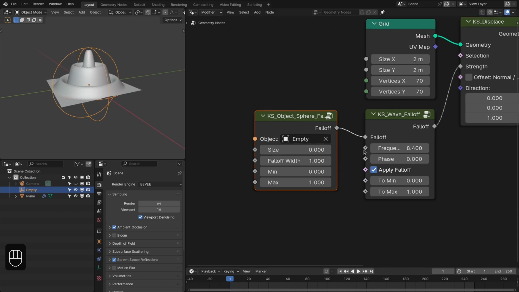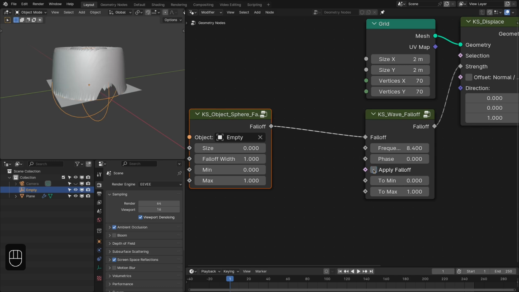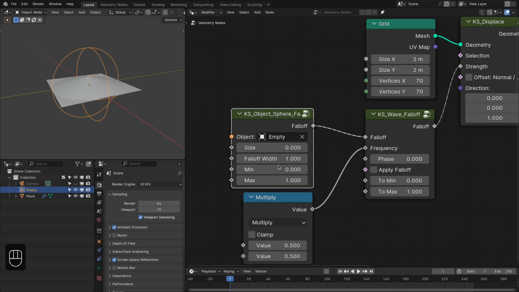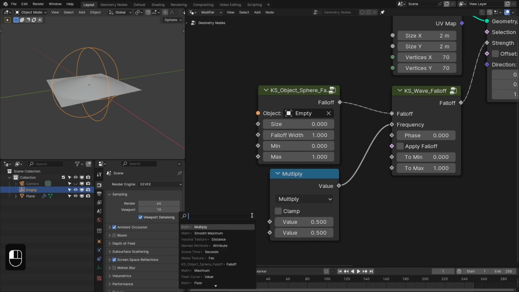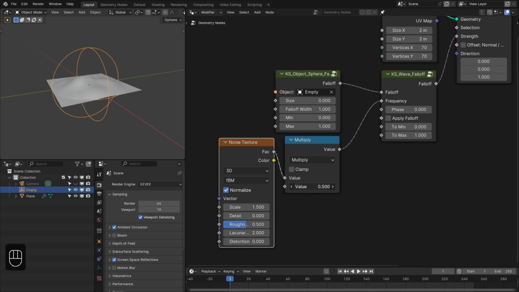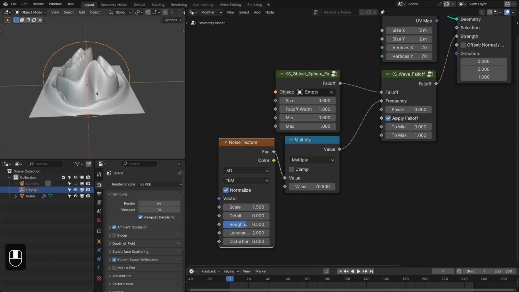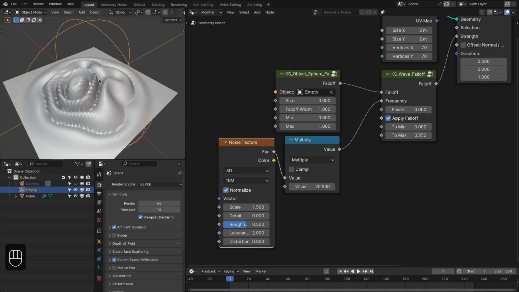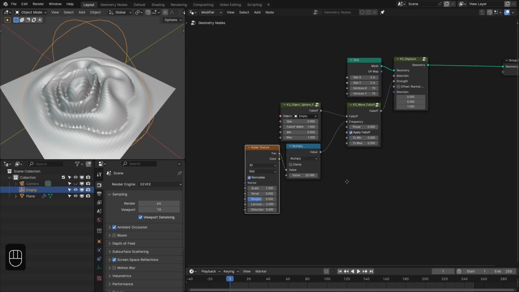Now because these are the fields, you can put any field here. Let's add the noise to define the frequency based on the noise. Let's make this 1.5 and this 0. Now if we increase this and also enable this multiply option, make this 0.35, something like that.